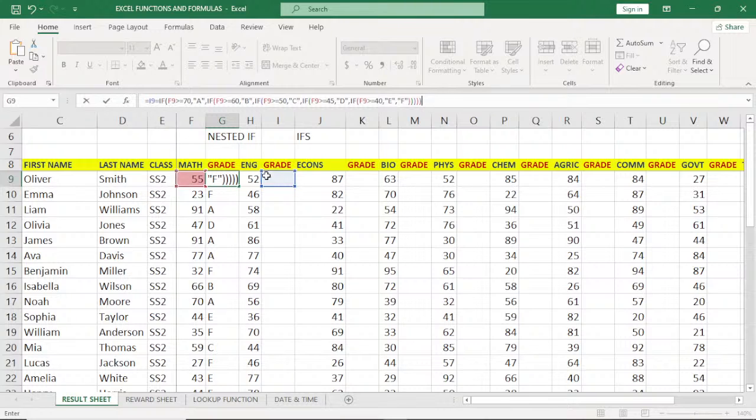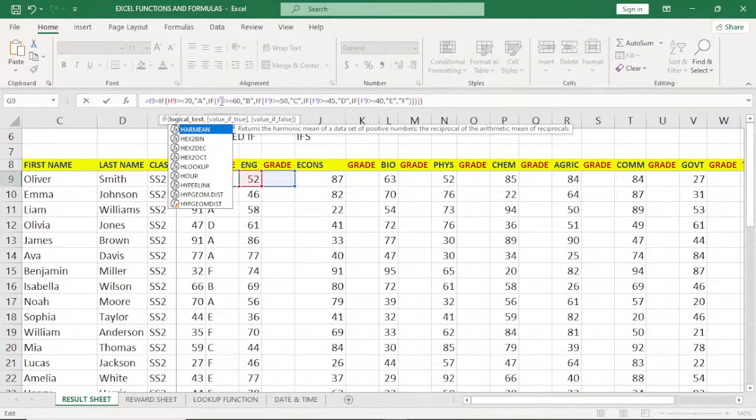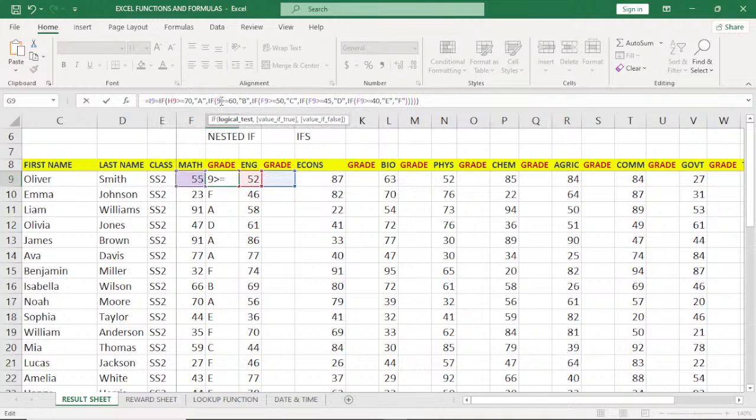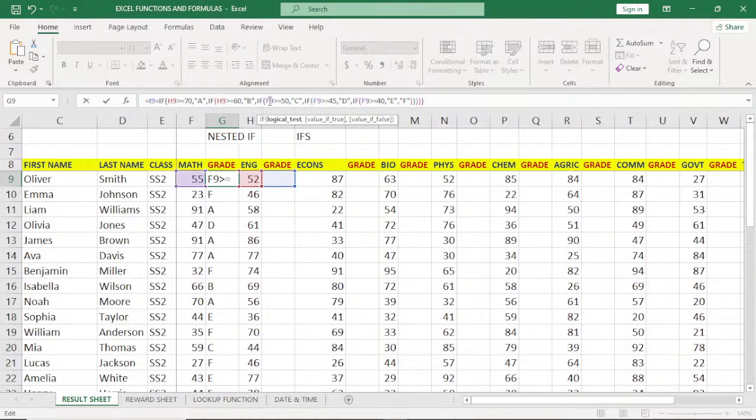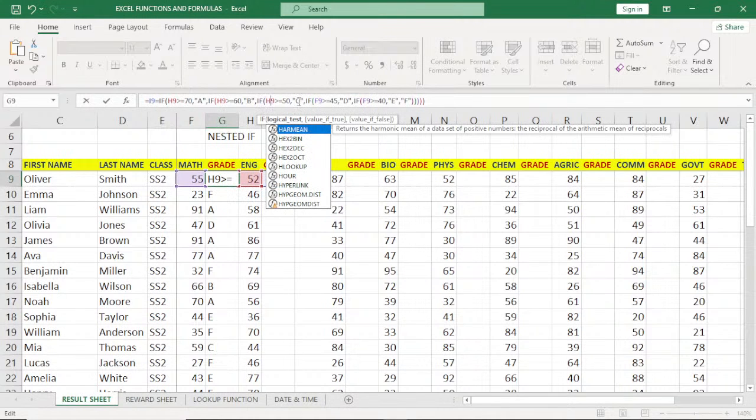Now, once you paste it here, what you will now change is, instead of F9, you will now make it H9. H9. So you come inside the function here, put H. You come here, put H. The same, anywhere you see F, put H. Anywhere you see F9, make it H9.